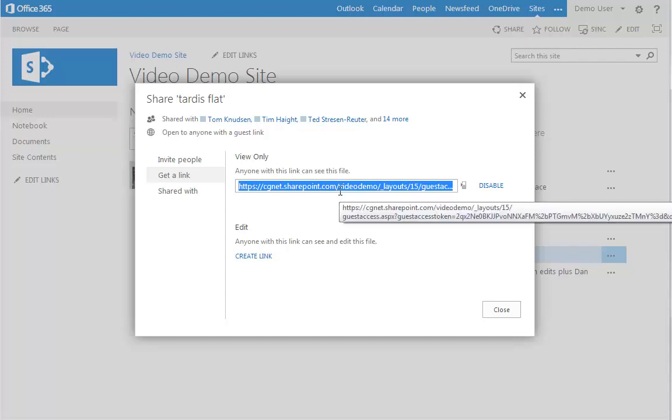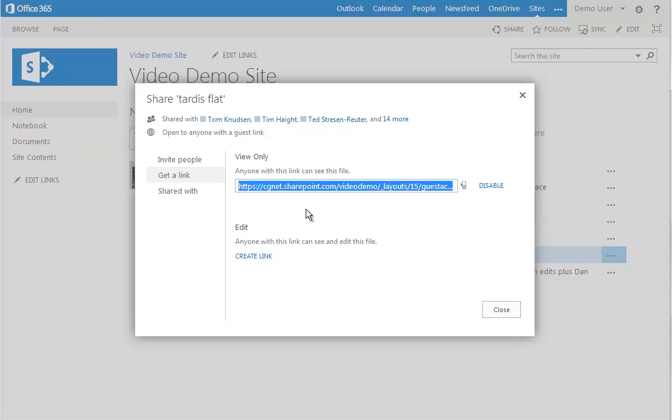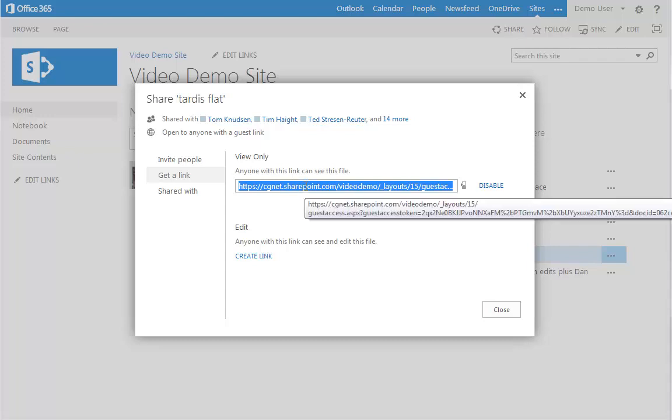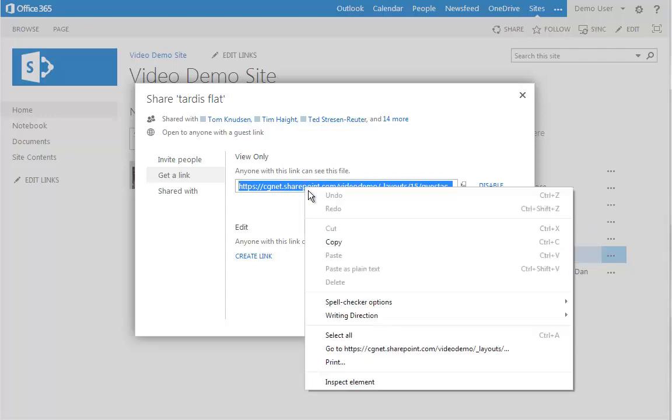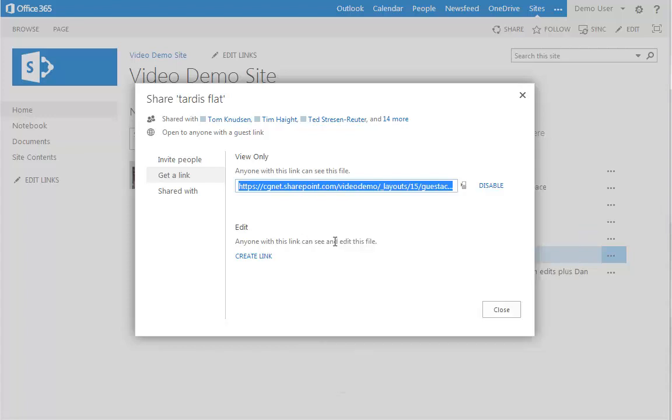And when you do copy it, you can then paste it into an email or put it on a website or do whatever you want with it that will get it out to users. And anybody who clicks on that link will be able to access that document. Now, they won't be able to access anything except that document. They'll click on the link and the document will open up in an appropriate viewer, such as Word Online. So here we're going to copy the link, and we'll mail that around to somebody, and we'll show you what happens with it in a minute.